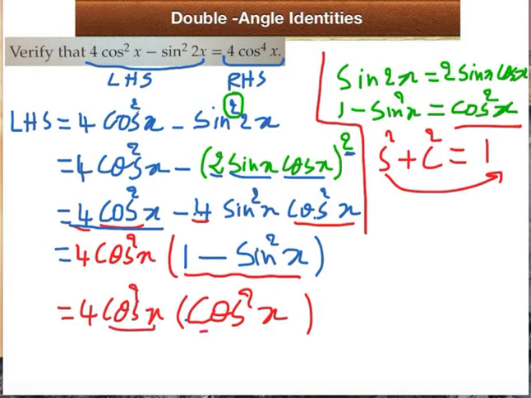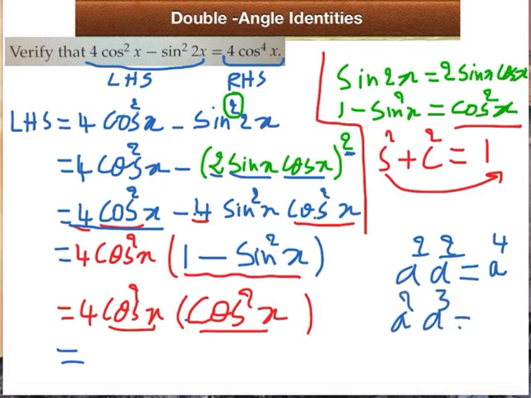Now, do you know how to multiply cosine square with cosine square? What is a square times a square? Well done, a power 4. What do you do to the powers? You add them. You add 2 and 2. I know some people think we are multiplying. Actually, 2 times 2 is 4 as well, but the process is wrong. You have to add 2 plus 2. What about a squared times a cubed? You get a power 5. What do people who multiply get? They get a power 6, which is wrong.